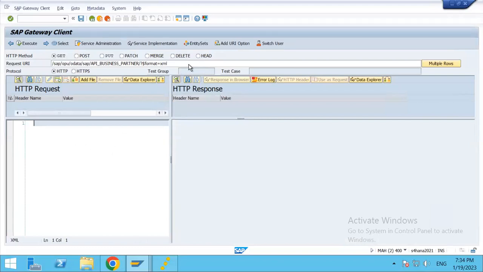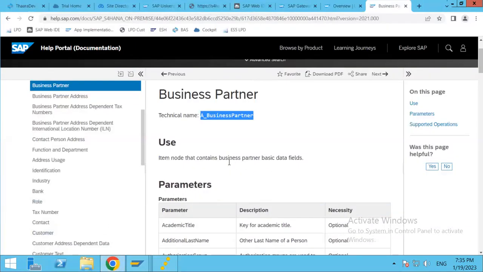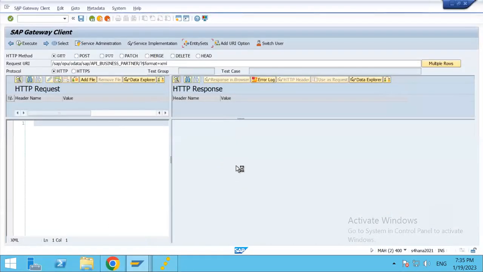the gateway client. Okay, if you look at these entity sets, you will see the entire list of entity sets that we have seen in this documentation. Okay, let's wait, it is taking a little time, I guess.